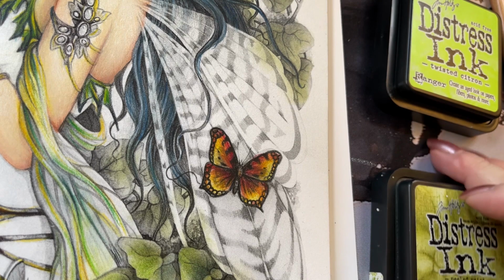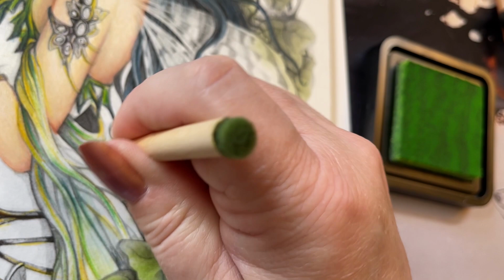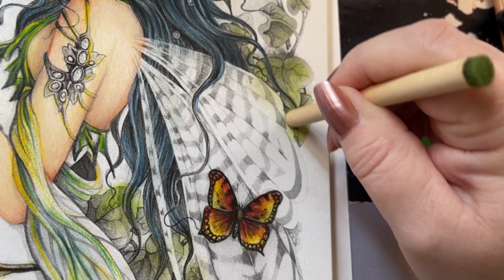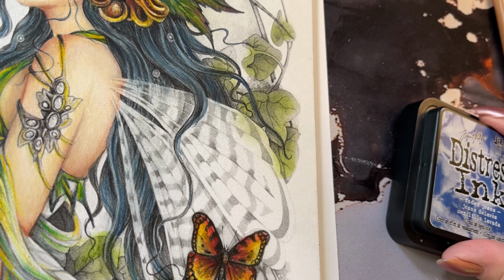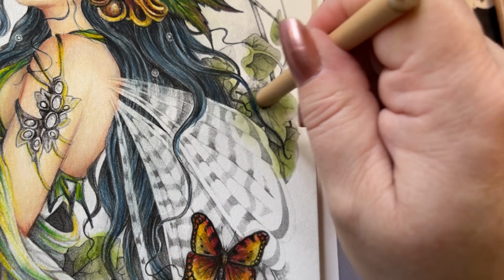Okay, so we have the peeled paint down, going in with the twisted citron. Light on one side. These are kind of in the dark, so. One of the things about being this close is you have to move the book all the time, and I cannot see what's in the camera lens, so sorry about that. Is this the one I was using? Now in with the faded jeans, just darken up an area.